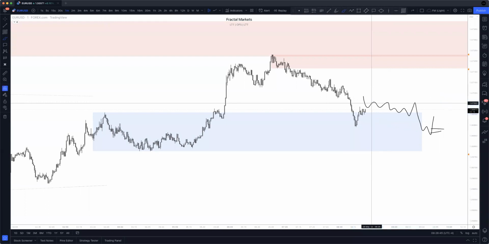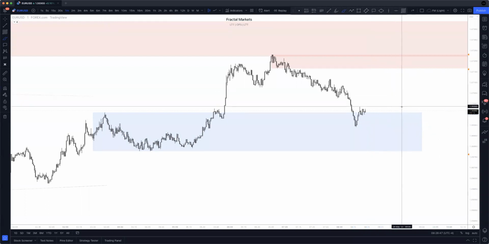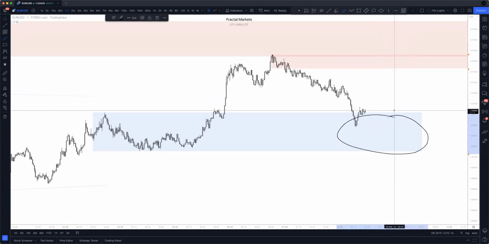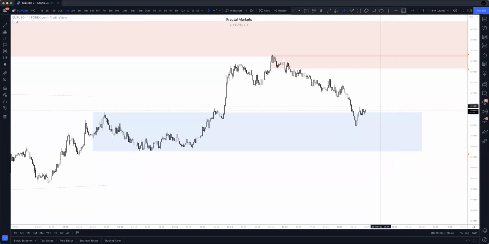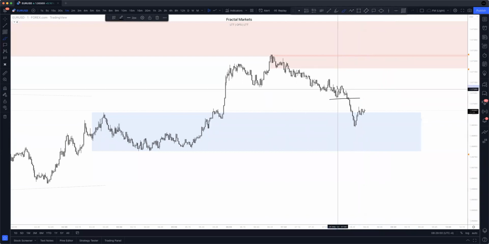And I always say this, and I'm sure you have this voice in the back of your head more often than not: POI gains relevance by how its delivery is into and away from. That's right. So look at it right now. How many people want to see this as your sweep? It's not a sweep. This is a break of structure, you know what I mean? It's not going to hold.